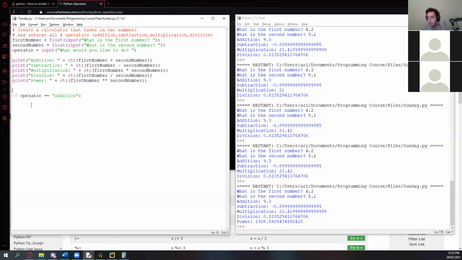I can't really explain what a true versus a false is. You should know. If anyone doesn't understand the difference between true and false, like true being yes and false being no, I'm not entirely sure how to explain it. But you just got to remember that if something is true, then the code is basically saying yes. And if something is false, then the code is basically saying no.